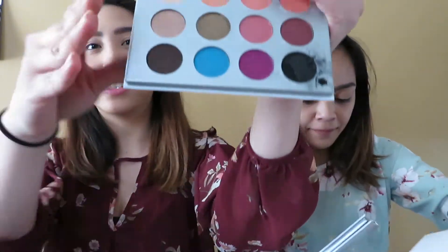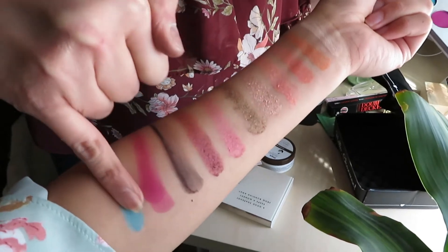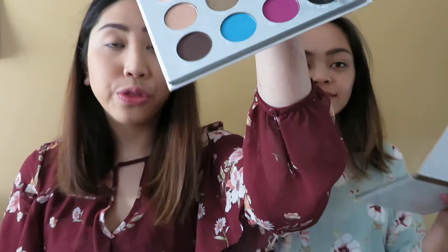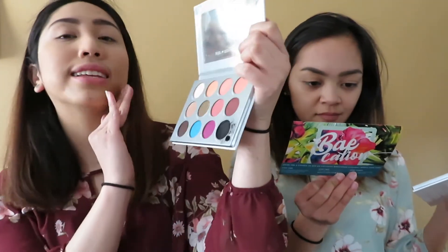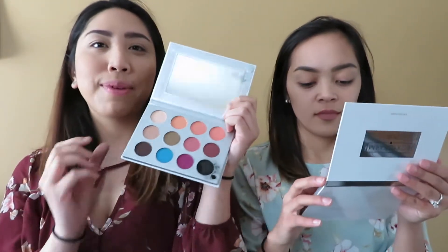For the second product this month, BoxyCharm and Pure Casthetics collaborated for an eye palette — ta-da! Mine is kinda messed up. These are pretty springy colors — pinks and purples. This is such a main star — the blue one. It's called Mia. This palette retails for $36, and it has different shades — shimmers, mattes — all over the lid type of thing. It's a pretty handy dandy palette.